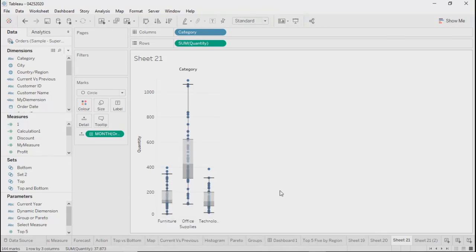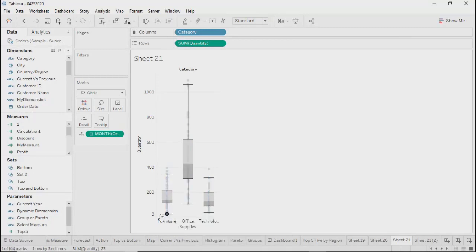Box and whisker plots generally divide your data into four portions, and each portion is called a quartile. So this is 25%, the first quartile, 50% will be the second quartile, 75% will be the third quartile, and the 100% of data will come within your fourth quartile. Now, how did you divide, like, it will be taking 75% and this is 25%? Yeah, that's what I'm telling.